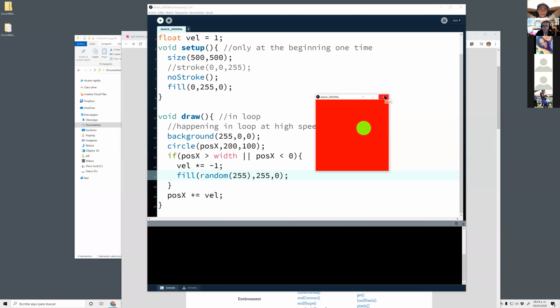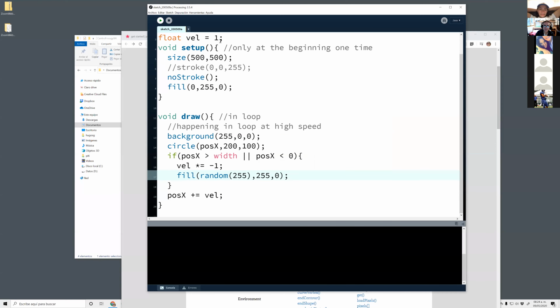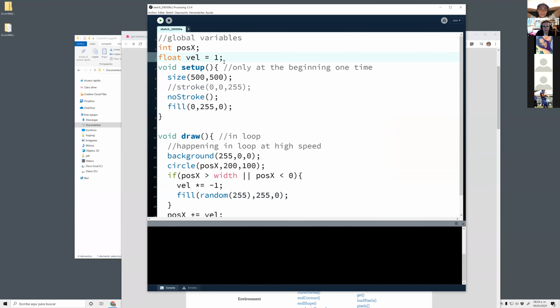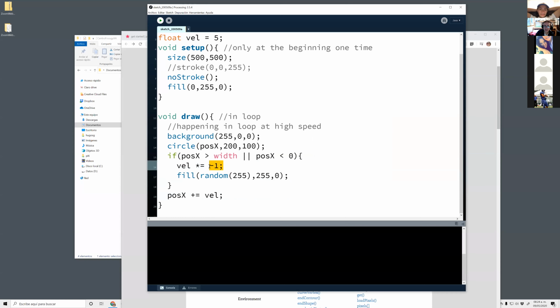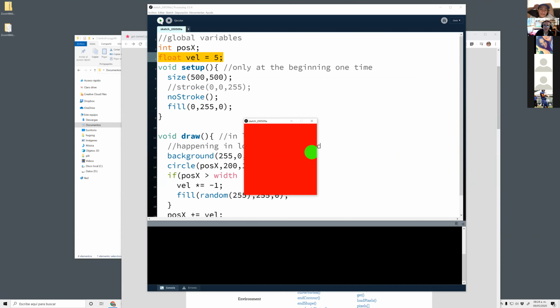Faster, no? Like multiplying the velocity by -2. Oh no, actually yes. In the velocity this is 5, okay? But the multiplication, this is not the speed, this is just changing the sign. This is for changing the sign. But actually here we have the speed, right? So now it's moving faster, right?